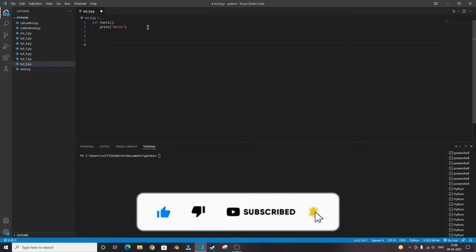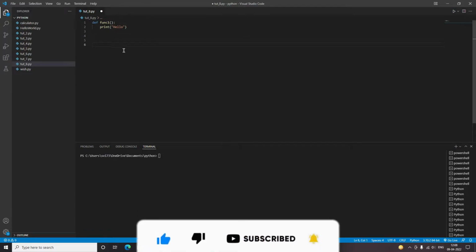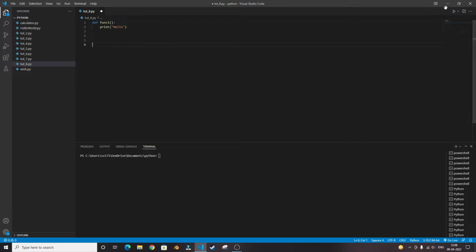Now, to call this function, we just need to make a function and it will print automatically. It will not print automatically. We need to call the function whenever and wherever in the code we need to use this function. So to call that function, we just need to type in the name of that function.